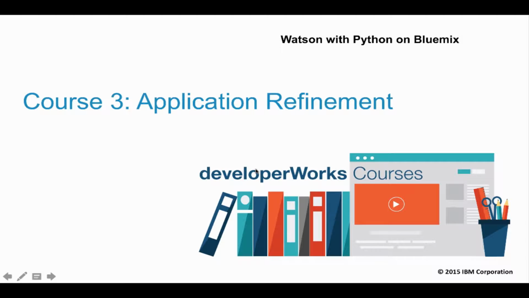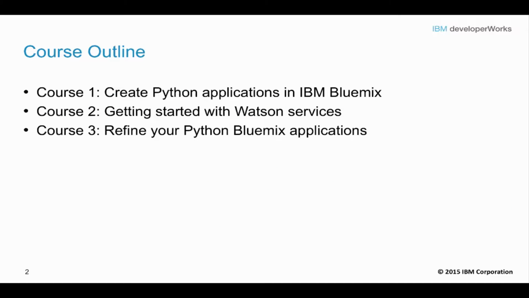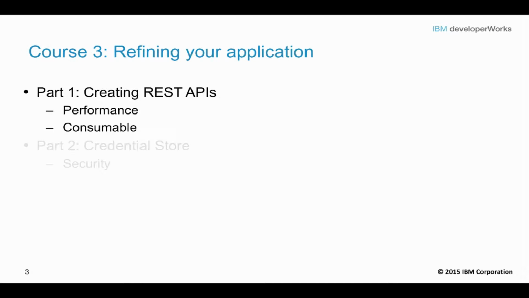This is course 3 of the series that looks at consuming Watson services in your Python applications to run on the Bluemix platform. So far we've looked at the basic mechanics of creating Python applications and preparing them to run on the Bluemix platform. We've then looked at the Watson services, particularly the language services, and we've incorporated them into the application.